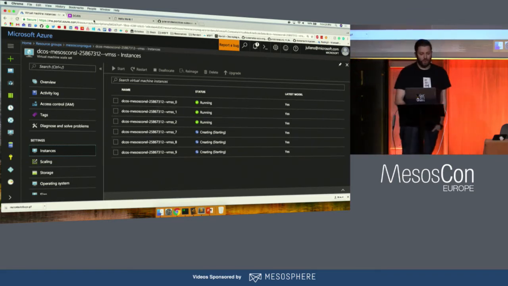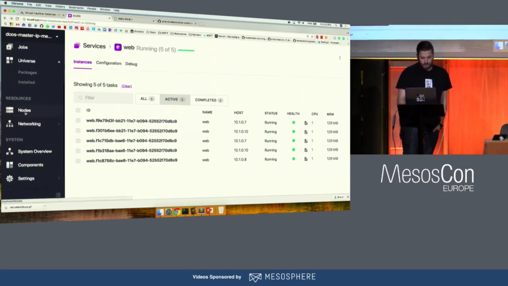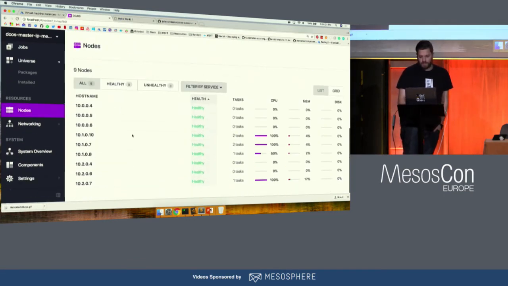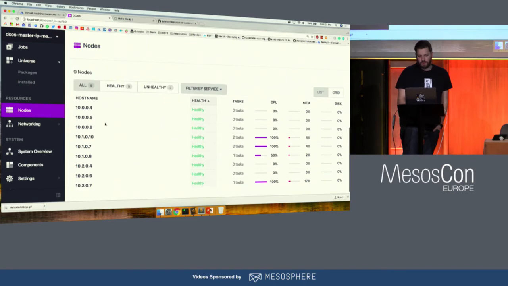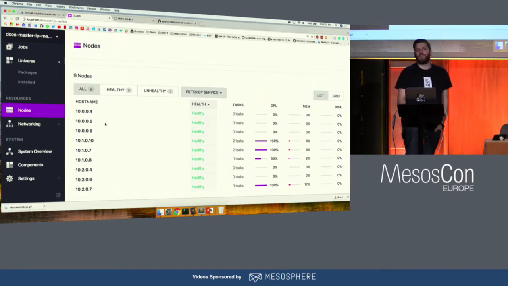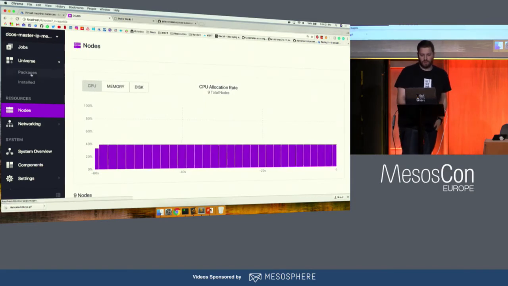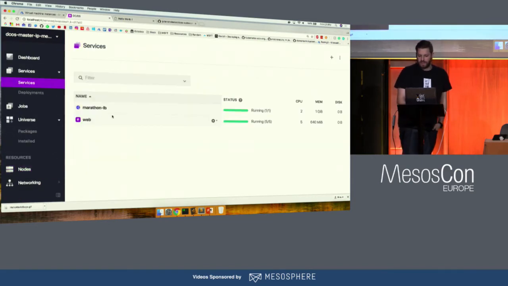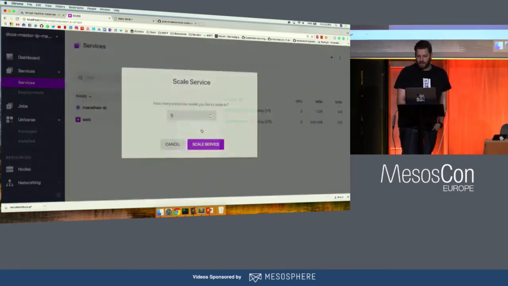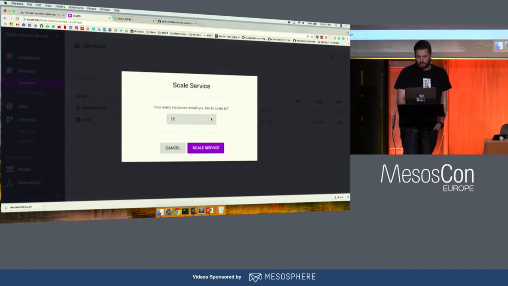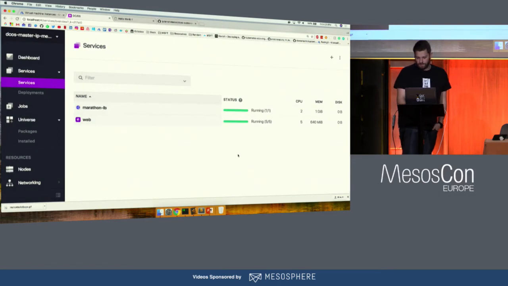And then after a few minutes, we're supposed to see three more VMs here with the stateless tag and so on. And then it's going to be able to deploy. So here we're just at 80, but the idea is, let's say we scale to something like 10. It's going to deploy.